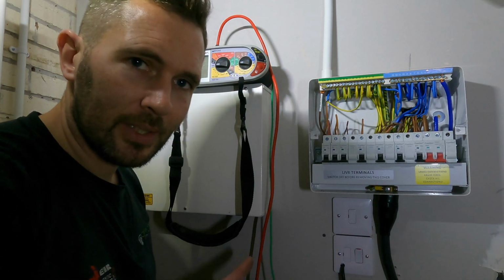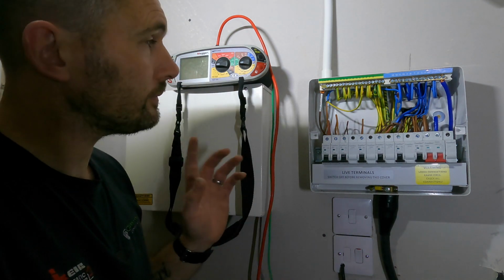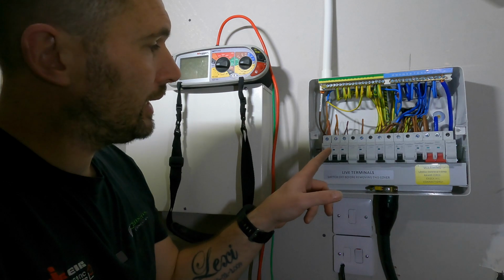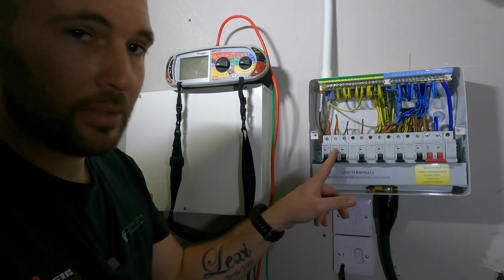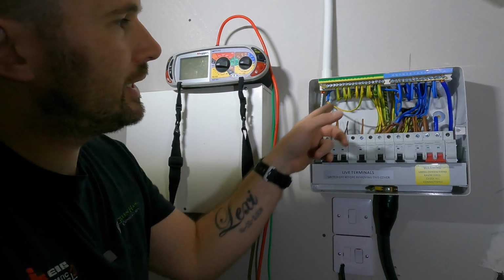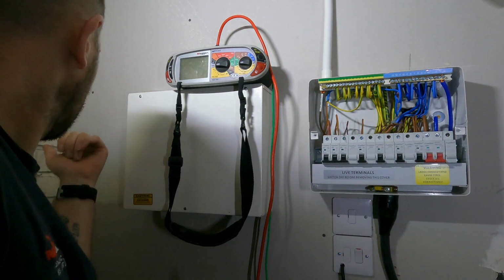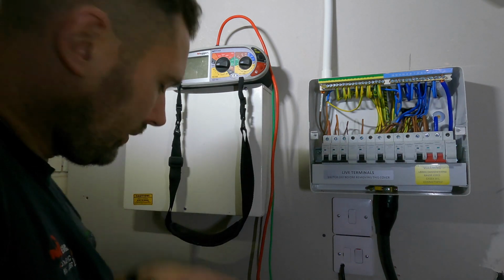Right, so hopefully you can see all this. Okay, it's a little tricky because it is super tight. So I've got the MCB in now, so that is our circuit that we're going to be using. I've semi got the cables where I need to be, and at the other end we've got them ready to go for our accessory.